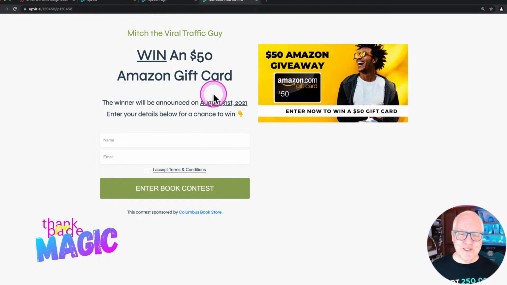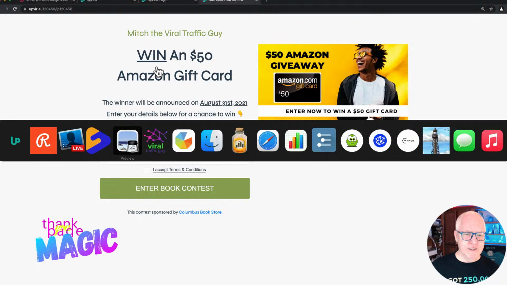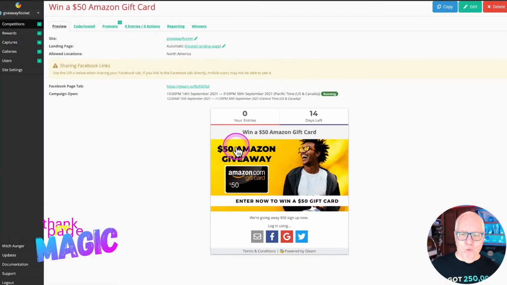Obviously, I need to change this because we've already missed that date, so it's going to be September, and it's very simple based on the idea of the Amazon gift card. So I have more work to do to the UpViral one. We have the Gleam one set up. You see that's similar in format.